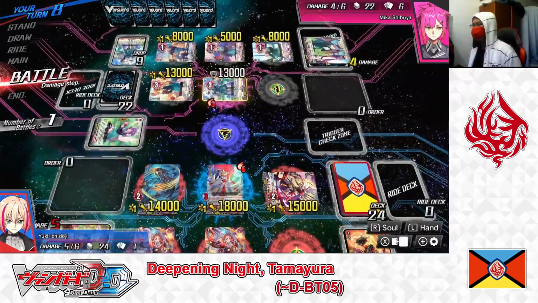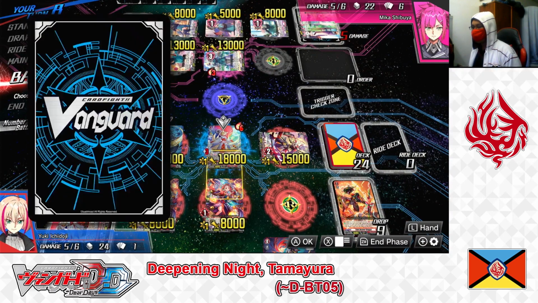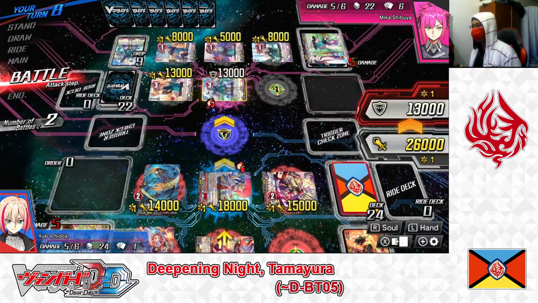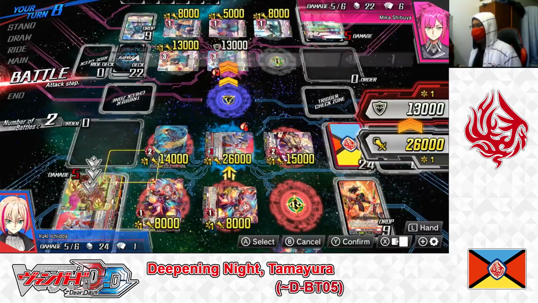A perfect guard. Nice. Now, boosted by Fork Tail, Tamayura attacks the Vanguard. 26k. Tamayura skill. I counterblast 1.